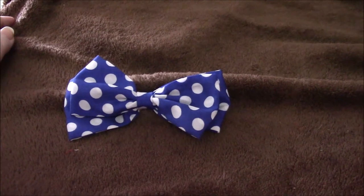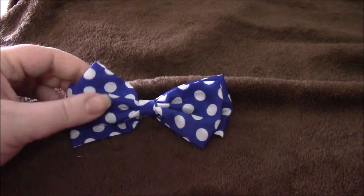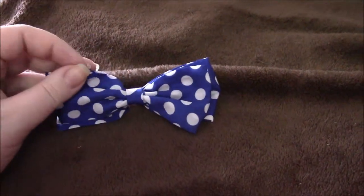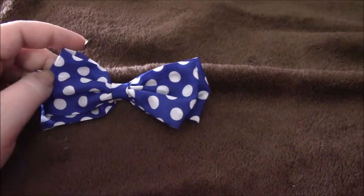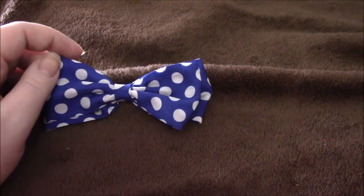It's just a quick and easy way to make a bow. This one here has a clip on it, so this is a hair bow. But these bows are great because they're multi-purpose. You can make a larger version and put it on Minnie Mouse ears, or two smaller versions and put it on either side on each ear if you want to jazz up your Minnie Mouse headbands.